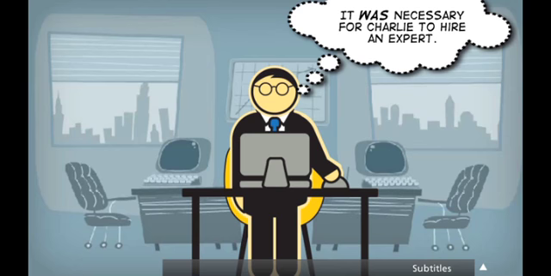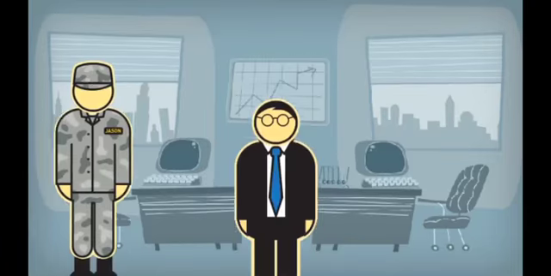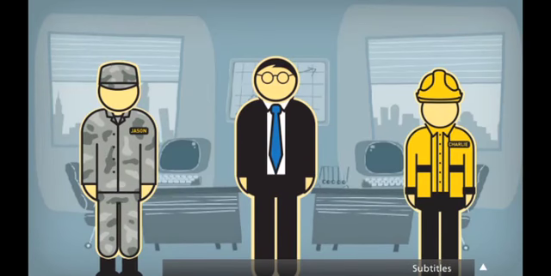Now that the hearings have closed, the arbitrator will issue a decision within 30 days after the hearing or date of the filing of any briefs authorized by the arbitrator, whichever date is later. The arbitrator agrees with Jason that a private plane and a salary of $11,000 per day is excessive, but he does not find it unreasonable that Charlie hired a consultant to remove the rock.